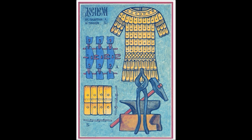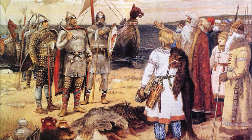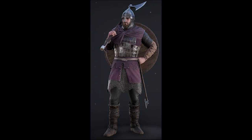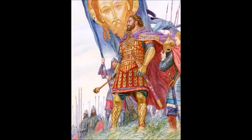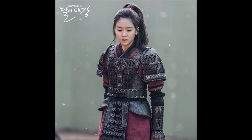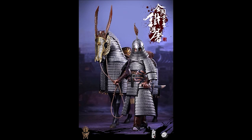Speaking of Northmen, lamellar was popular with the Viking Rus — those that went Viking across Eastern Europe, down the many river passes heading towards the Black Sea. Many went down to Constantinople and served as Varangian knights to the Eastern Roman Emperor. That's probably where they got into lamellar. While it's not popular in the West, you see a lot of Asian media — Chinese and Korean historical movies and shows — featuring this type of armor.